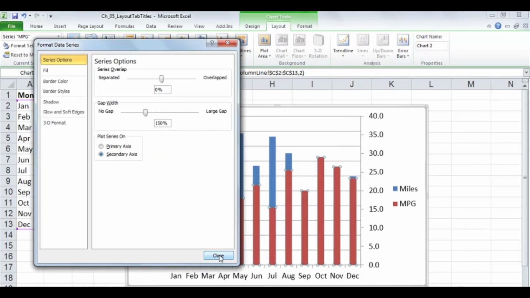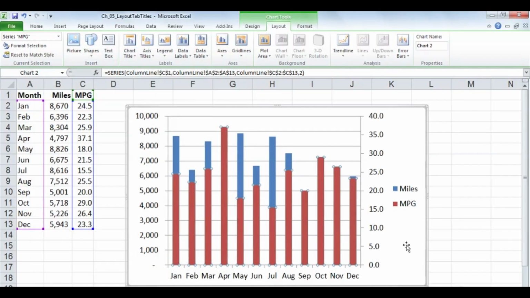Let's just close this. Then we're not quite there yet, but now it's starting to make a little bit of sense. Unfortunately, the columns are overlapping one another, but the red columns that we're seeing represent miles per gallon, and we're reading that off the right side. Now, the best next alternative is to take that series, which is still currently selected, and turn that series into a line chart. So you can mix chart types. This is probably the most common type of mixed chart types.